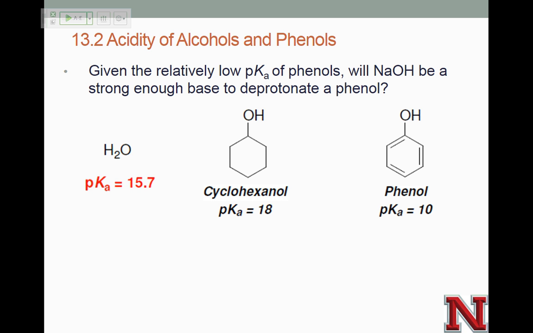Now what we see here is our pKa of water. Cyclohexanol is not quite as low as water. And that has to do with the fact that when we measure pKa, we're measuring it in water. And cyclohexanol has more sterics around the alcohol that blocks water from stabilizing the negative charge. That's our solvent effects. So that's why we see a difference between H2O and cyclohexanol. The more R groups we have surrounding our negative charge, that blocks water molecules from the solvent from aligning with the negative charge and stabilizing it through solvent effects. So we'll sometimes see that, especially when we don't have any other big difference. But resonance is usually our strongest effect.